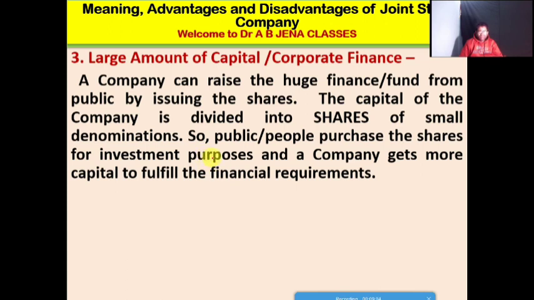So next benefit, the company has with it a large amount of capital, or corporate finance. Corporate means the company. So friends, once again I am repeating, joint stock company simply means the company. A company can raise huge finance or funds from the public by issuing shares. When the company issues the shares, the company will get a large amount of fund or finance.